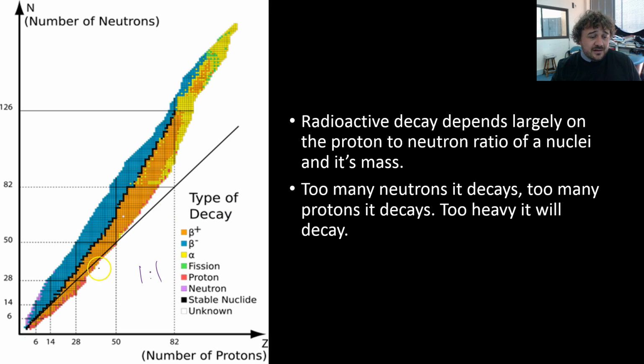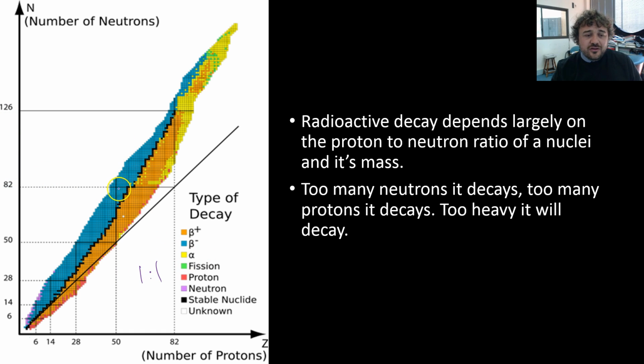Now this black line along the center, that's the 1-to-1 line. You can see for the first 20-ish, it kind of follows it, but then it starts to go up a little bit. That's fine. So what we have here, these black ones, these guys are the stable nuclides. And what you might notice as a pattern is that if it gets too high on the neutron numbers, this is the neutron axis, this is the proton axis.